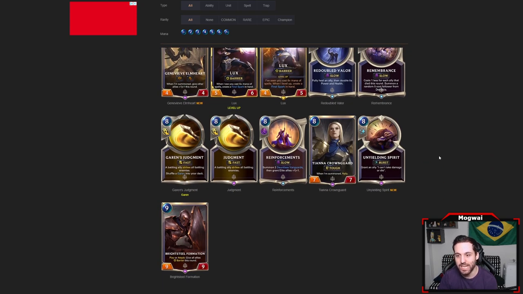And last but not least, we got Unyielding Spirit. Grant an ally, I cannot take damage or die. So basically, Will of Ionia or bust? As simple as that. Or Purify. It gets countered by Purify. It gets countered by Will of Ionia. It gets countered by Mina. But it can be stunned.